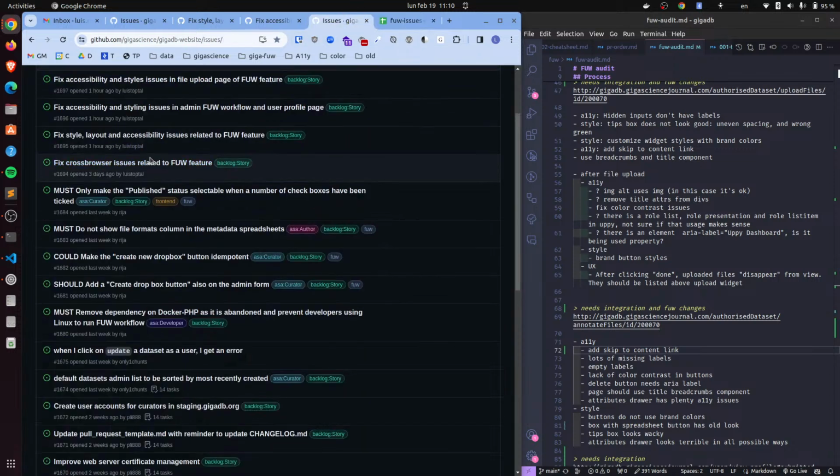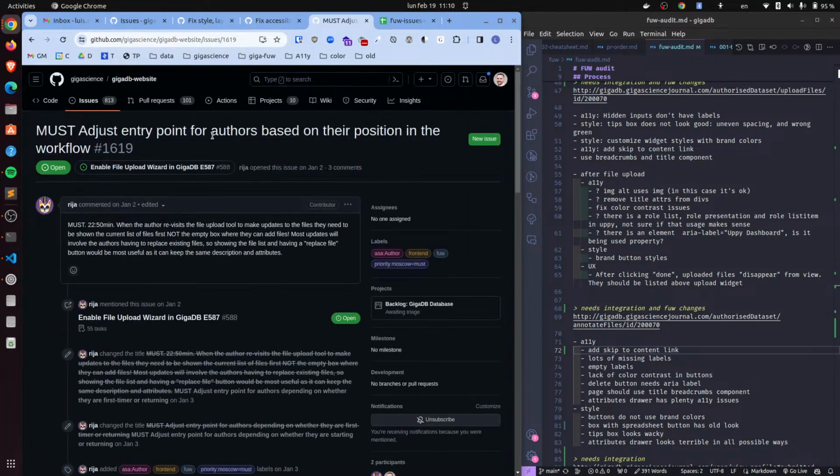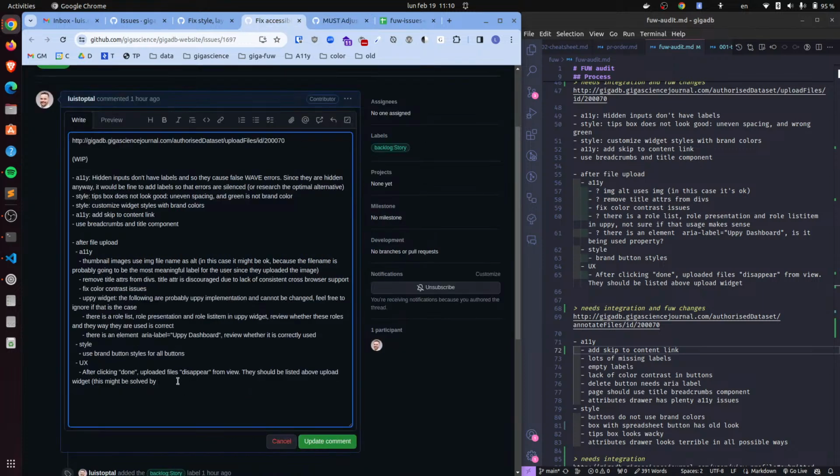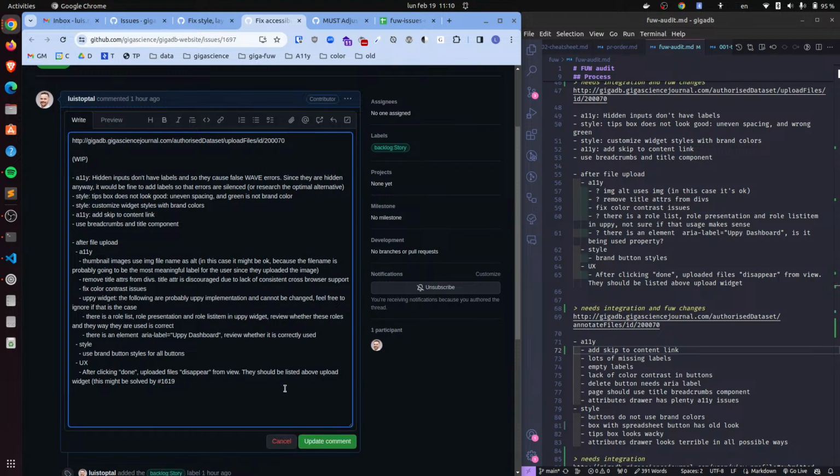Yes, it's this one. So I can do issues, then the ticket number. Basically I don't need to access this, it's just this number. This may be solved by this. I abuse parentheses so much. Is there anything else?